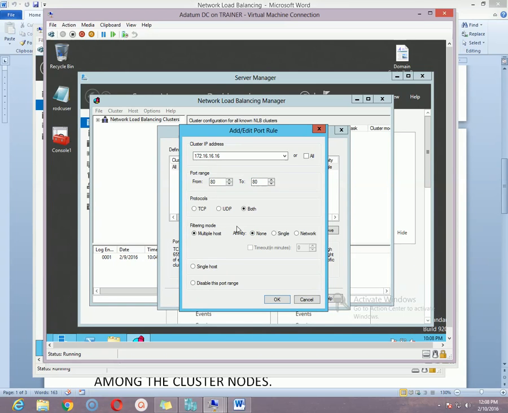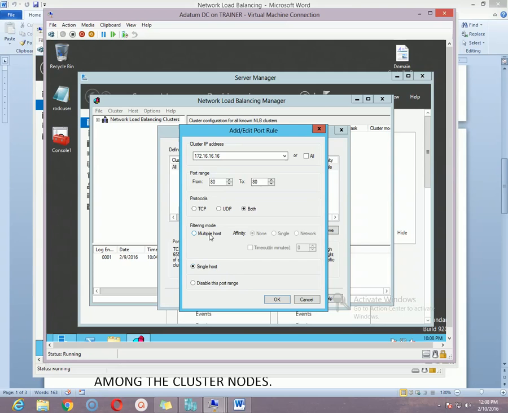So from the filtering mode we have chosen the option multiple host and the affinity none, meaning the traffic will be distributed among all the nodes that are participating in our cluster. If we choose single host, that means all requests will be handled by only one single host.